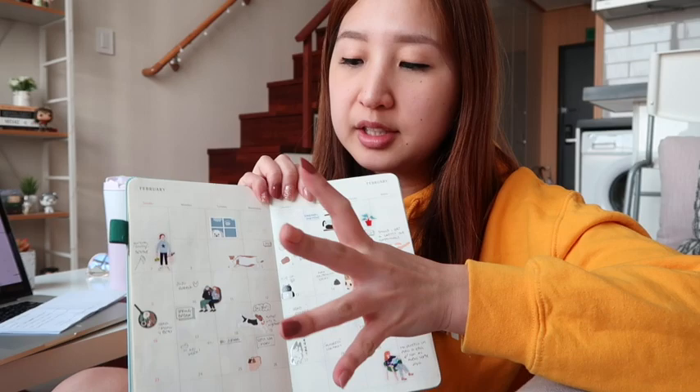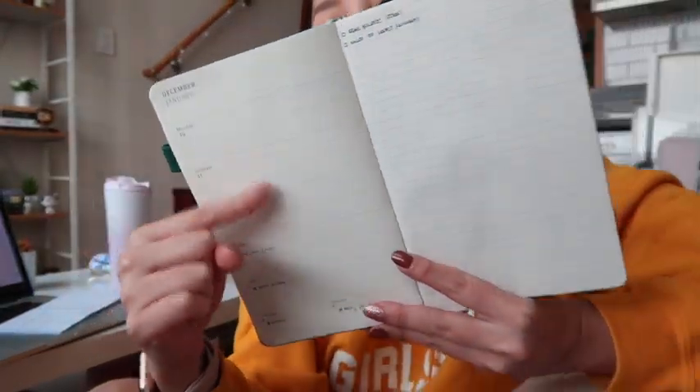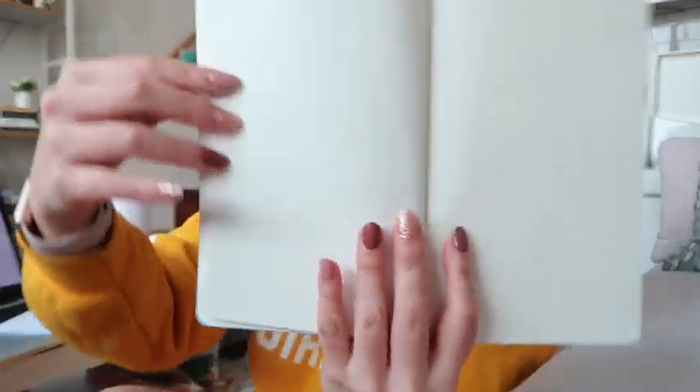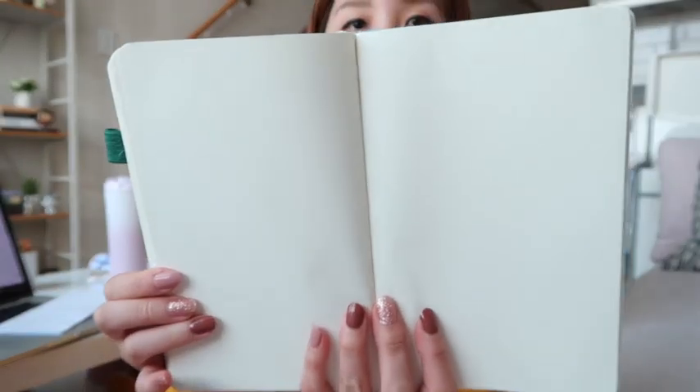For my other journal, I got this one for free at Starbucks — well, not entirely free, it just means I went there a lot. I went with the light blue one because I liked the format. In the beginning it has all the monthly spreads for the whole year, then weekly spreads with the months and days, and after all of that I have dotted pages and blank pages. That's how I like to journal and organize my days.